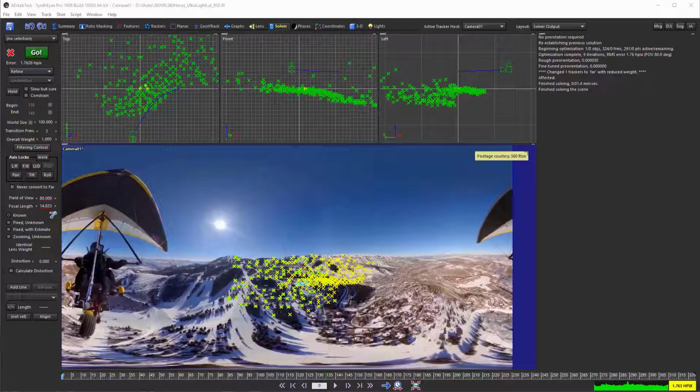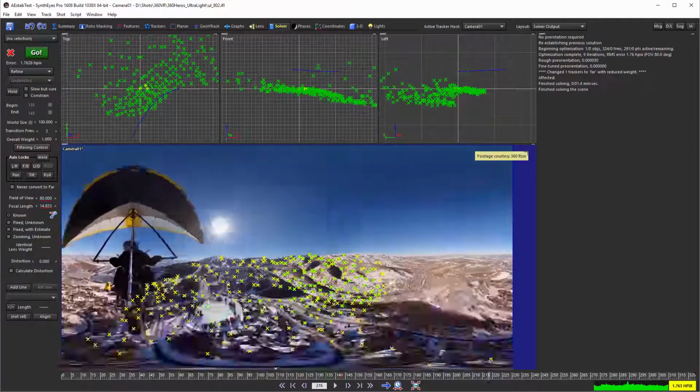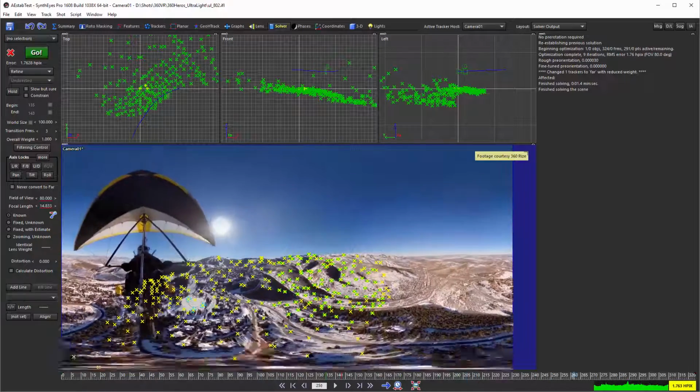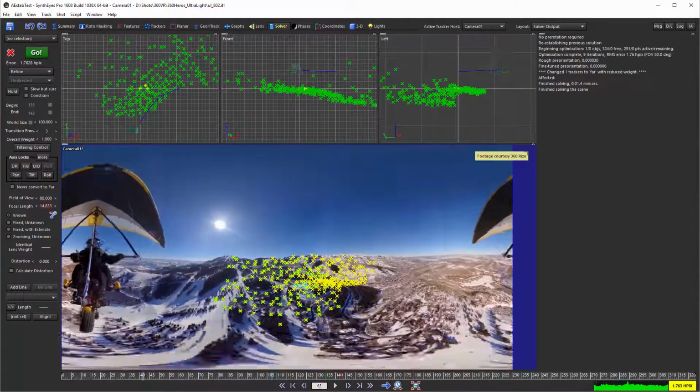So to do that does require a plugin to apply the stabilization. And for 1608 customers, that's available through the customer only area. In later versions, it'll be already in the plugin folder in Synthesize. In both cases, you need to install the plugins into AfterEffects. You can see the directions for that in the manual or the README file that you downloaded the plugins with. So if you're using the demo version, you're not going to be able to use this to produce full stabilized shots though.